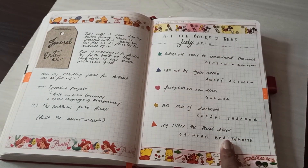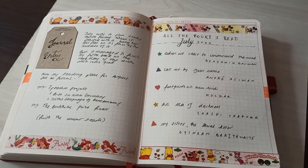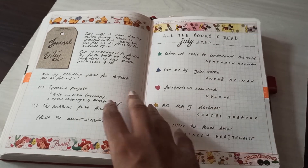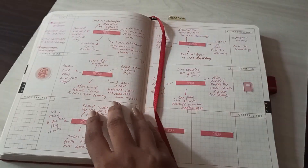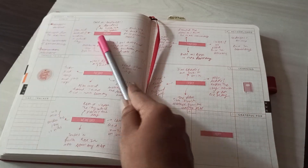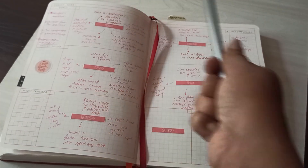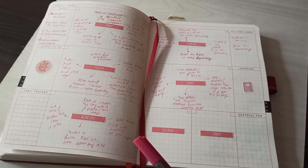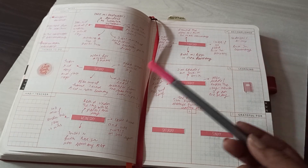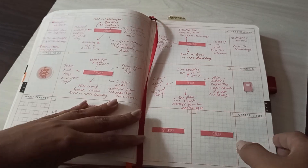Just identifying where I was and what my mental health was in July — it was a slow reading month. The books I finished in July are here as well, along with some fun washi tape from my first washi tape collection that I finally used. This turned out to be a very fun spread with a cartoonish vibe. Currently I'm using a pink ink to write down entries, with stickers for the days of the week. Since this is a pink-themed week I'm using pink to write what I did each day. These are the books I'm currently reading and the books I finished this week. No habit tracker at this point.